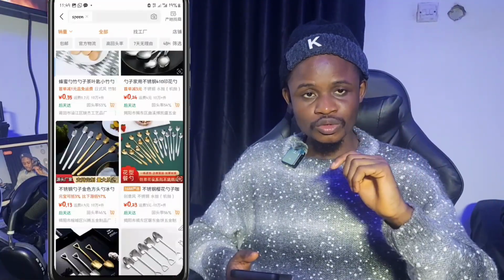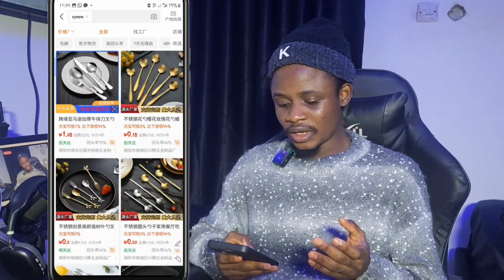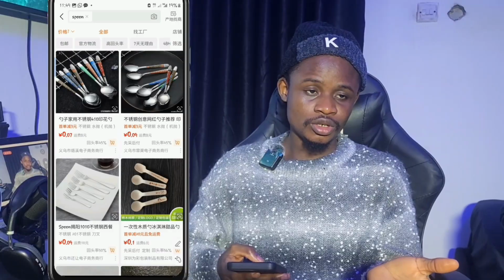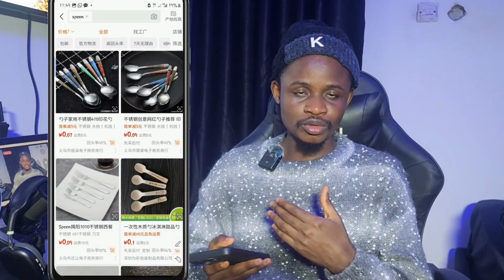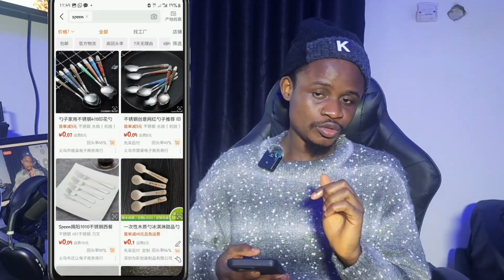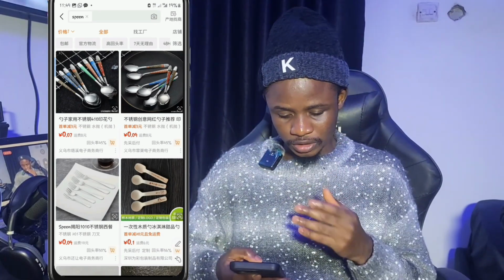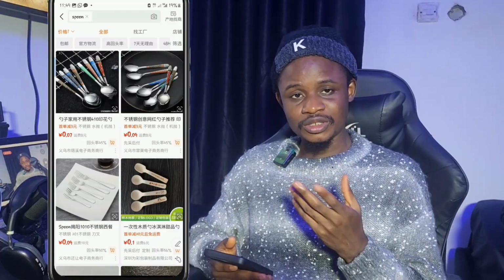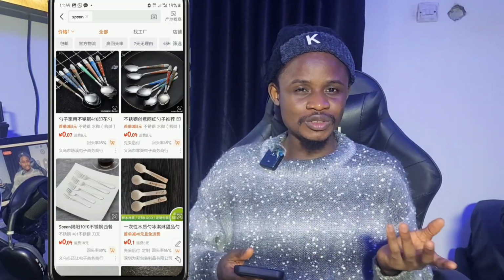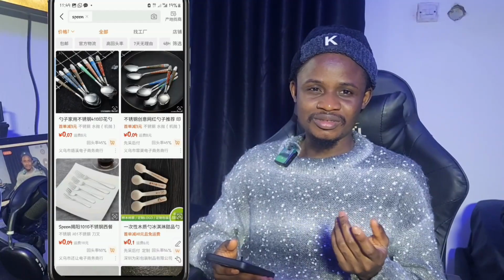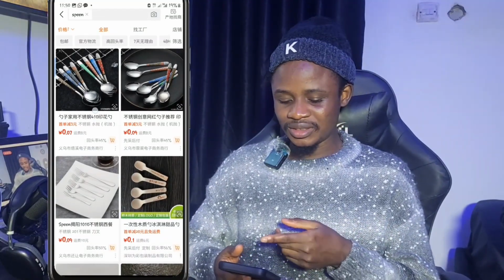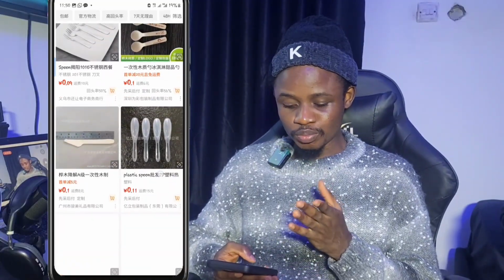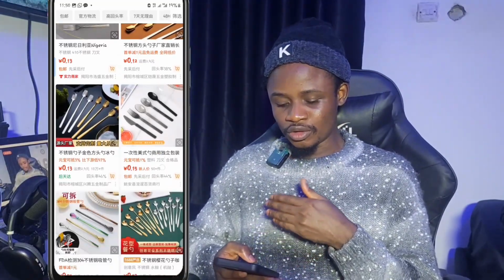And if you click on the third one, it is a list that is going to display the cheapest products first. Okay, so let us assume you want to buy a spoon, and you're looking for really cheap products. You're going to come here and click on that third option. It is going to display the cheapest products first, and as you can see, this particular set of spoons here costs 0.07 yen, which is a few cents, or in naira about, let's say, 10 naira or 20 naira. This is a very, very low amount of money. Okay, so as you can see, the cheapest products are displayed first before the expensive ones.